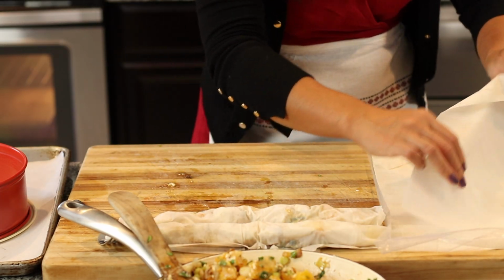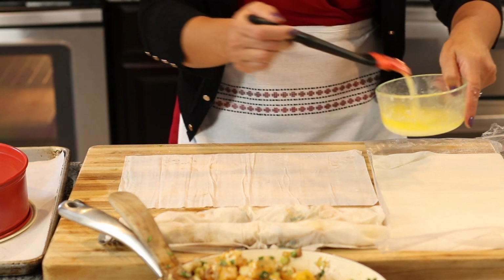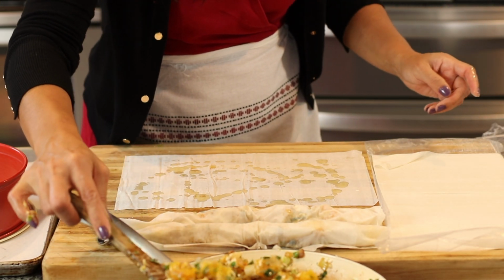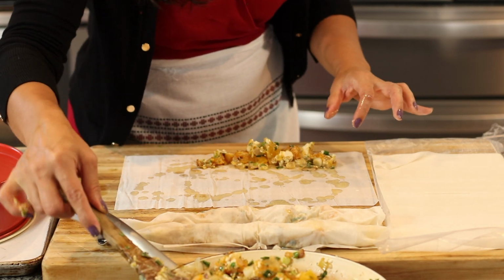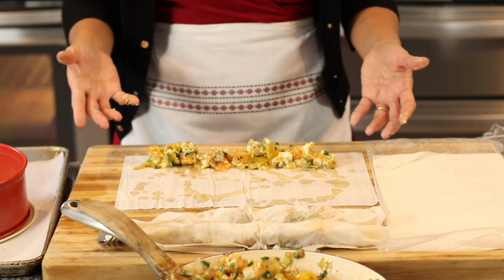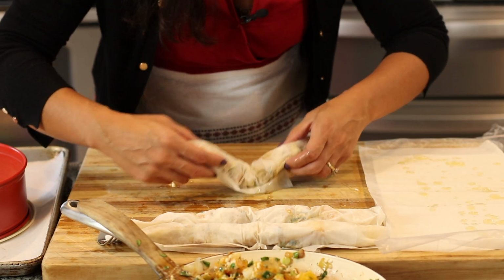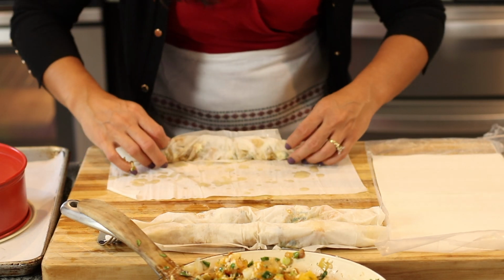Okay, as I was saying, you can make little triangles, you can make big triangles. If you want to just lay this out in a 9 by 13 inch baking dish and make a big pie, that is an option too. It's easier, it's a little bit less work, but trust me when I tell you, when you see what this looks like in the end, you'll see why it's worth it. It's really not that much work, and look at me, I did the same thing again. Talk about not learning from her mistakes, that's me. I'm going to roll it up first, and then put it on this one right here, and we'll roll up again.